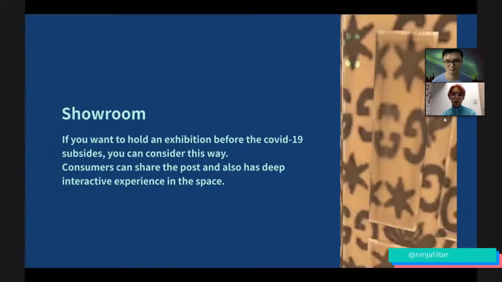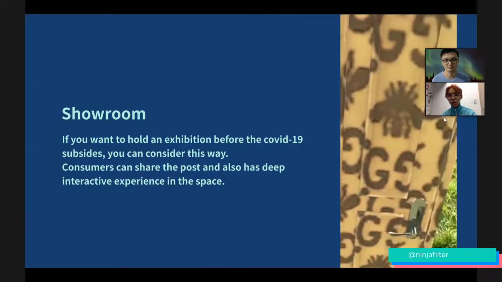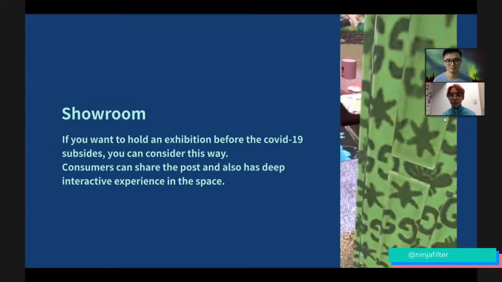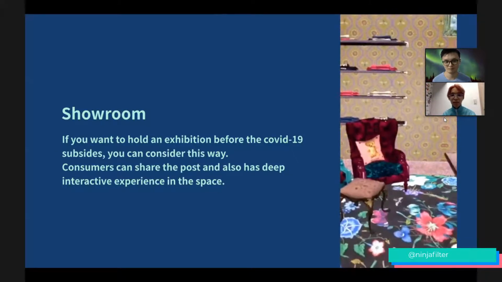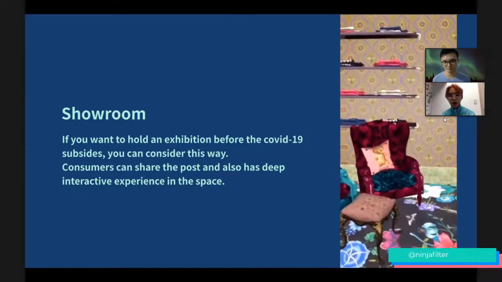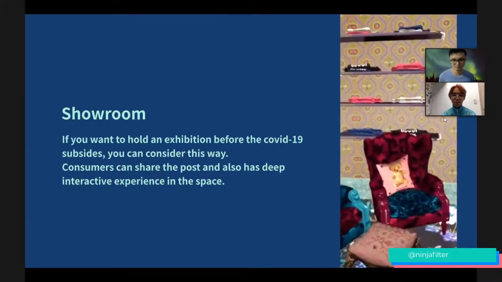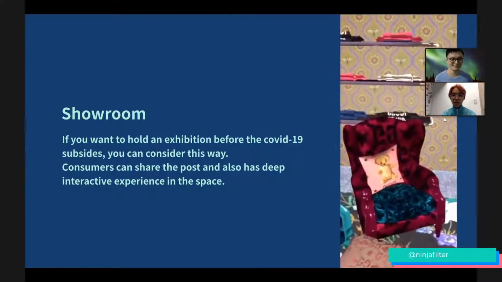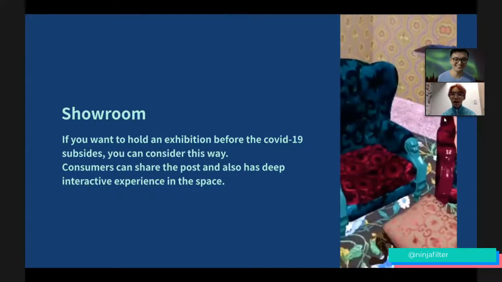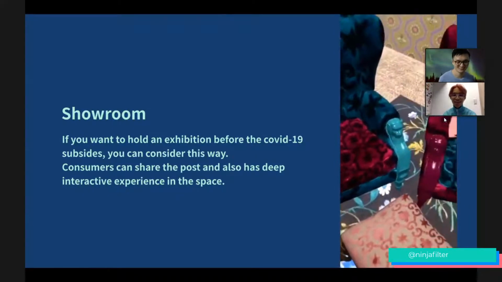Like showroom, if you want to hold an exhibition like this before COVID-19, you can consider this way. This is by Omi again. Thanks, Omi, again.